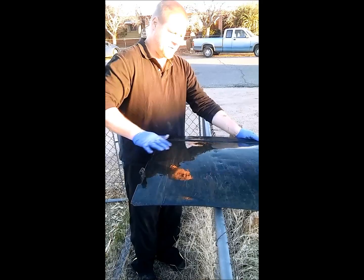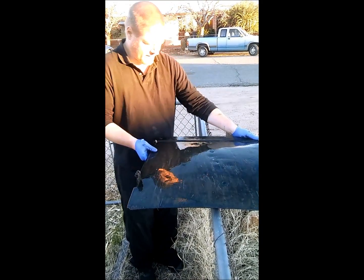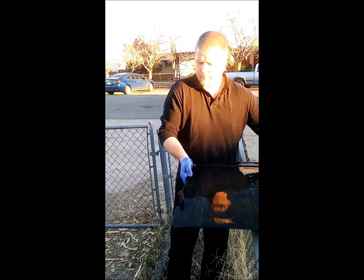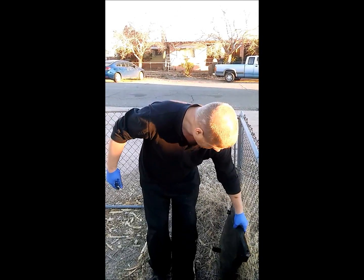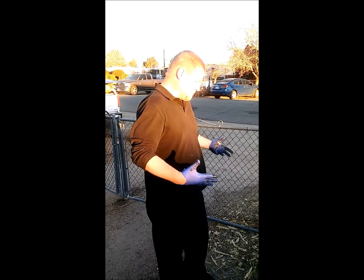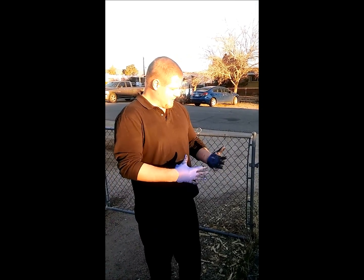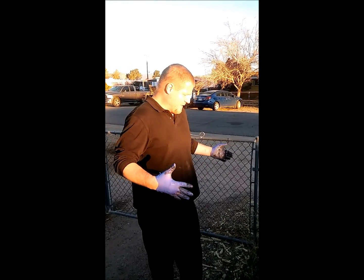From here it'll be a matter of straightening out some dents, doing some filling, and you've got yourself a door. This works really well for all parts — it works on aluminum and steel. Quite honestly, it's a better way to restore things than sandblasting. If you sandblast something, you're taking life away from it. If you do this, you're giving it a chance.